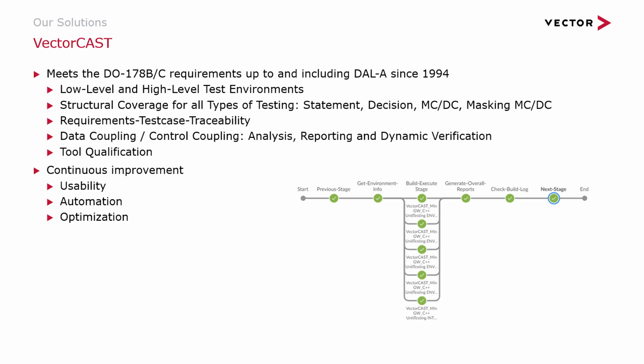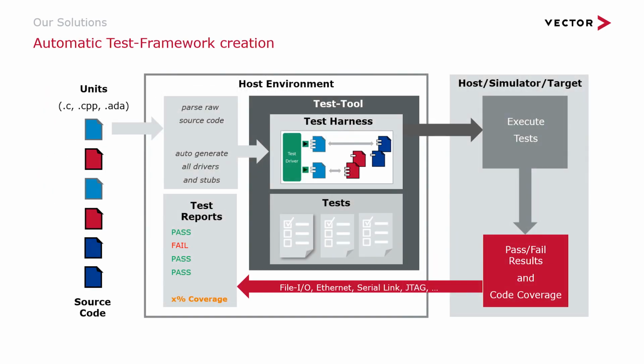Also, we can help with something that we call change-based testing. That means that when changing code, then we can identify the test cases that are affected by the code changes, and then we can incrementally only rerun those test cases affected by the code changes, which of course helps in saving time, and saving time is usually also saving money. And you get quicker feedback on potential bugs in your software.